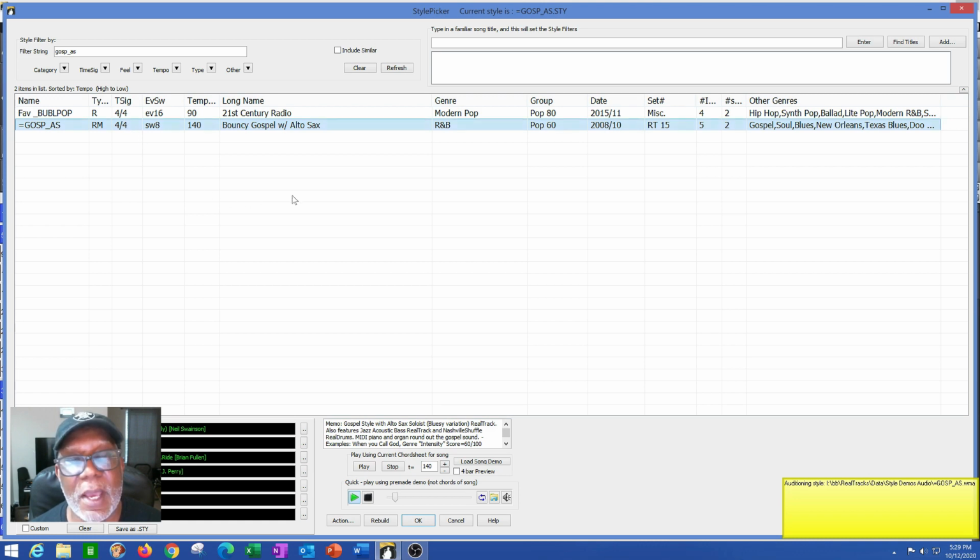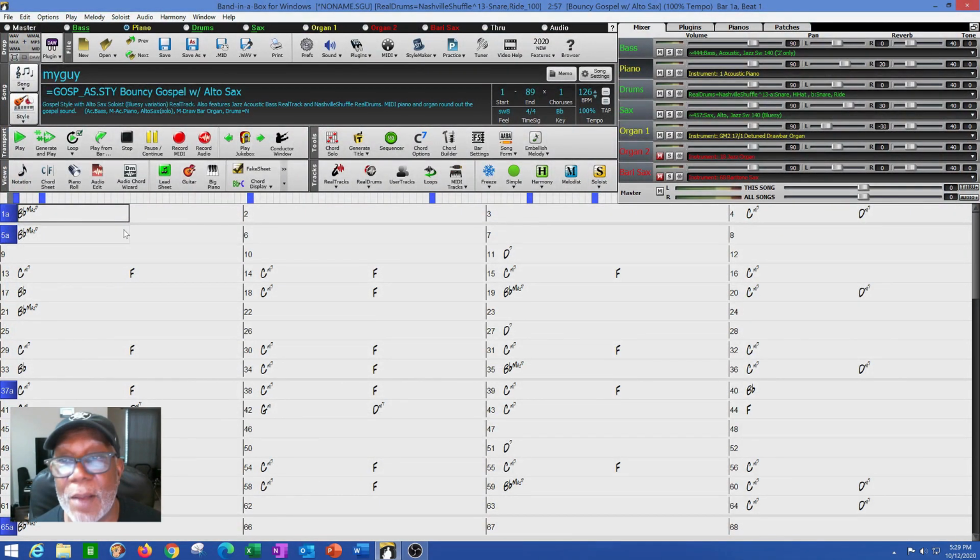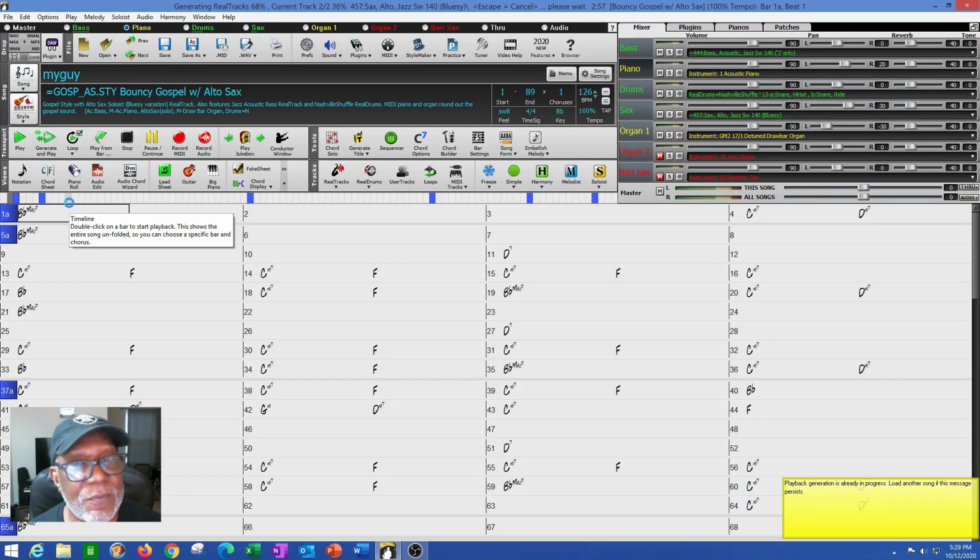Put an alto sax. Sounds kind of boring, doesn't it, right? But I can actually use this pattern against a Motown song. That's right, I can use this pattern against a Motown type song. So now when I generate, I've got a shuffle pattern going. So now I'm going to do this. And this is My Guy.